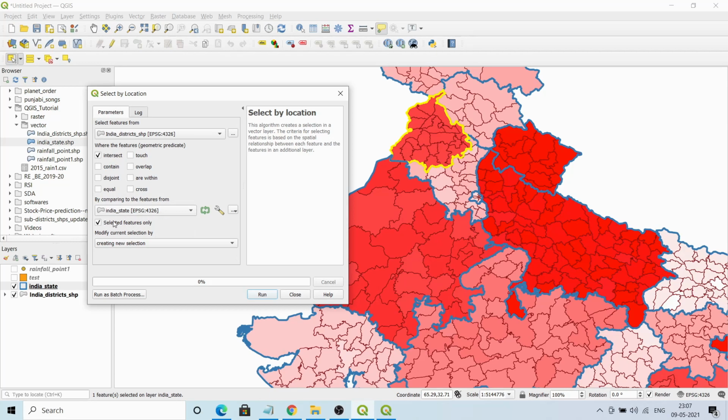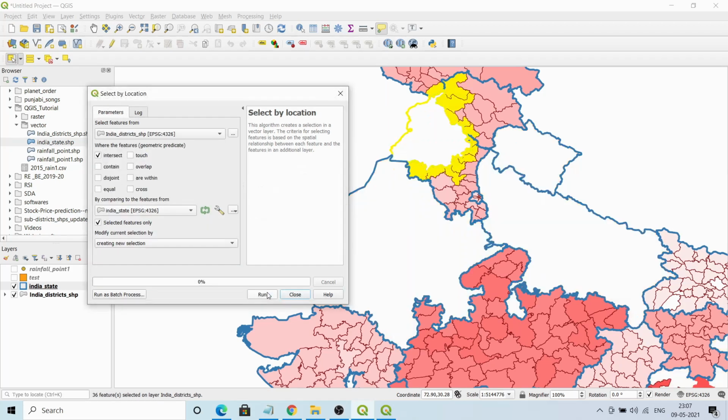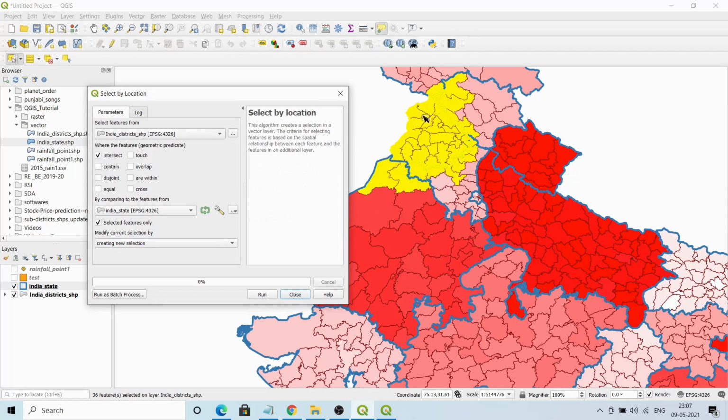Selected feature only. You have to select here selected feature only. So we are selecting features from India district shapefile, where it intersects the India state shapefile, and selected feature only. Basically, it will give the features intersected by the Punjab shapefile. This one. If you run, it will highlight these features only, which are intersecting this boundary.